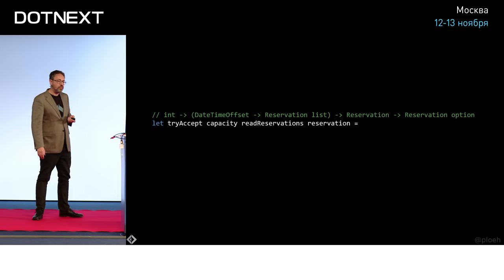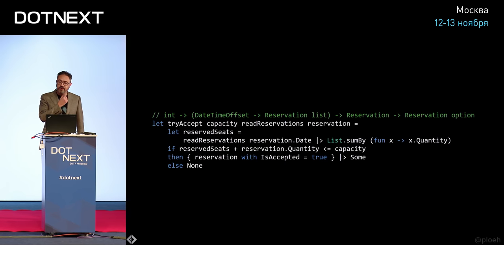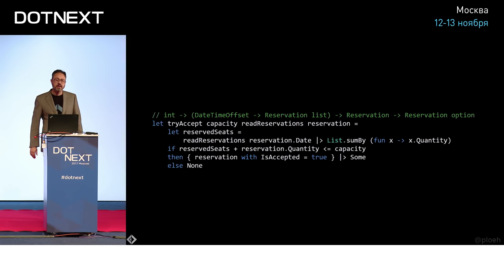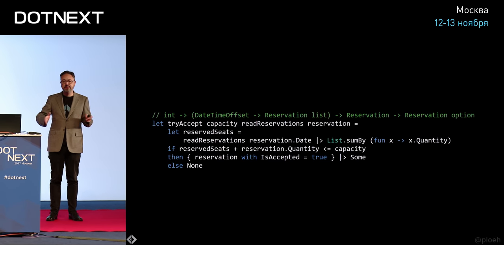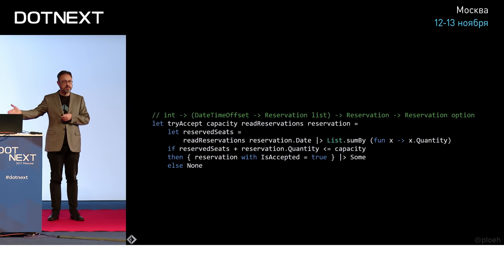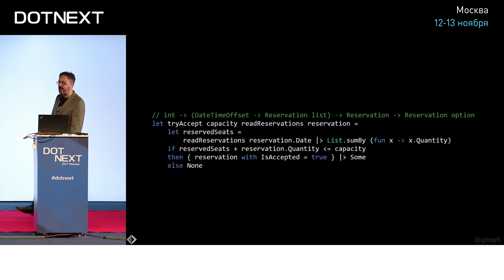So with that change, the first line of code remains the same, but then in the then clause there, we don't call create reservation because that function is gone. So we just say we'll take the reservation, we'll set is accepted to true, and then we'll just pipe that into Some. So in that case, when we decide to accept the reservation, it's a Some reservation, else it's None. Okay, so now we have a function that takes three arguments, so we removed one of the arguments.